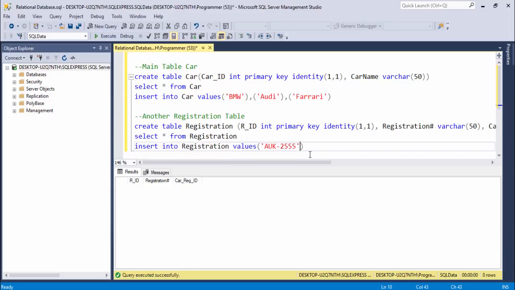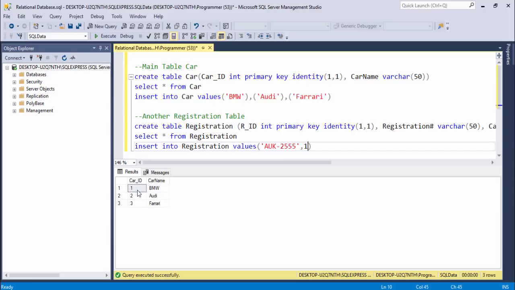Then the next thing is the car registration ID. This is a unique column, and this column is connected with the car table. So first I select the car table, and I want to display the BMW in the registration table. So I need to assign a comma, and I enter the number 1.